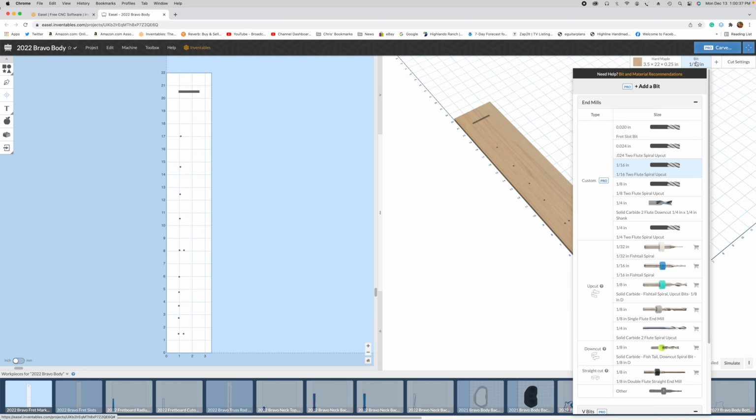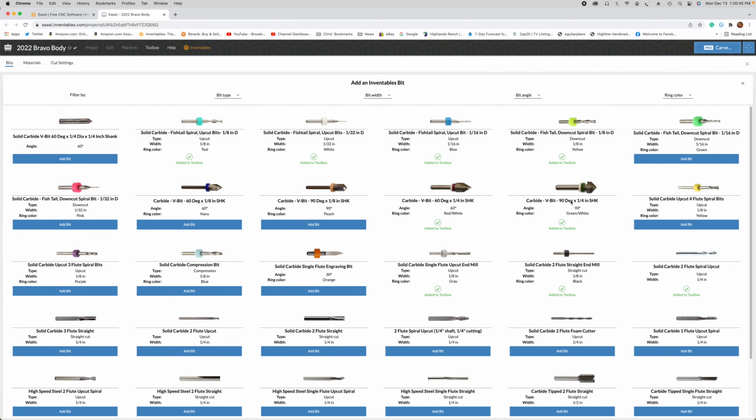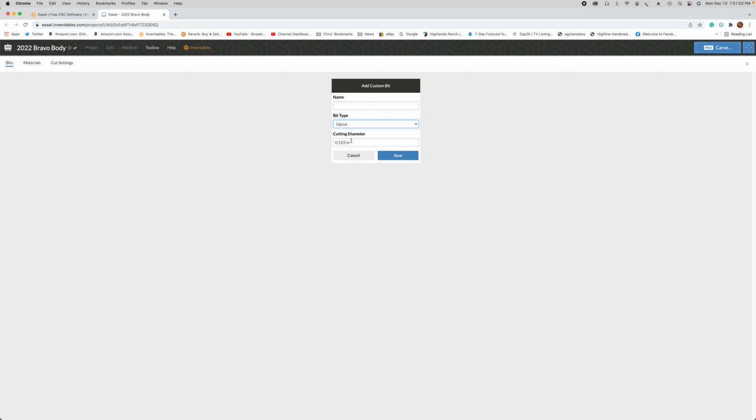But you can add bits, either directly from Inventables, or you can add your own bit by setting up parameters. You give it a name, select the bit type, and then you can set the cutting diameter, that sort of thing.